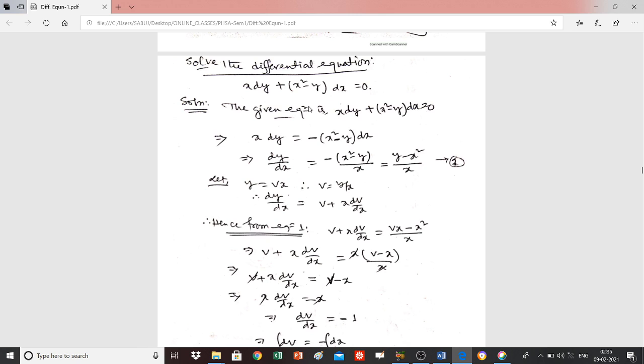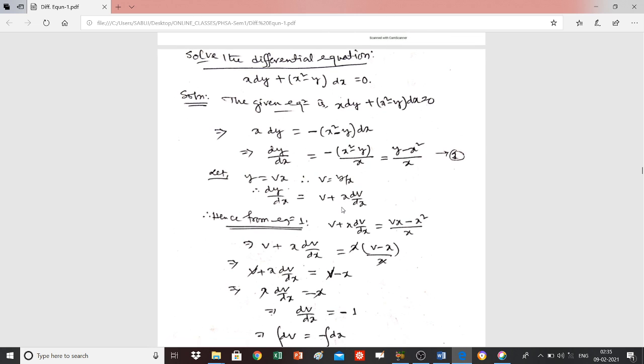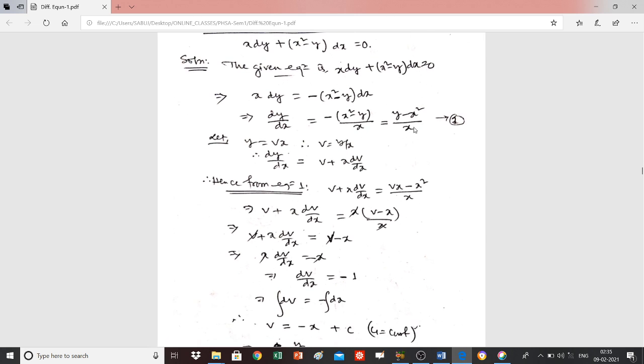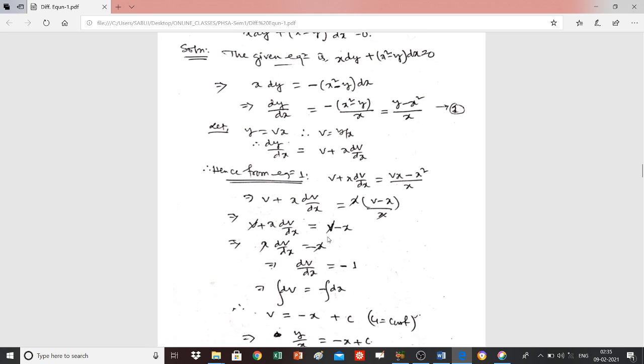Here you have to rewrite this equation in the form dy by dx is equal to a function of x and y. So in this case, in the function here there is no term including y, so no problem with this. However, this can also be a homogeneous equation. So you can solve this with the substitution y is equal to vx, and then dy by dx is equal to this. And now substitute these values in this expression.